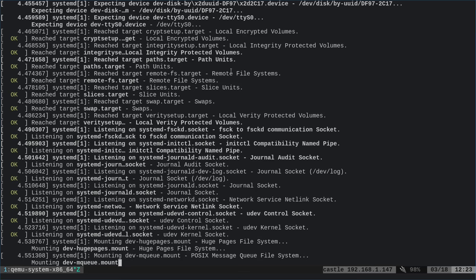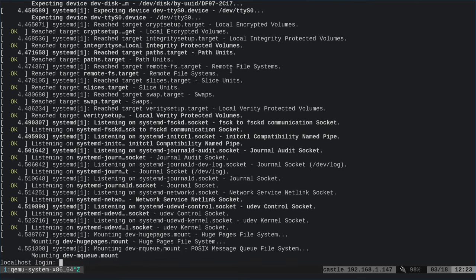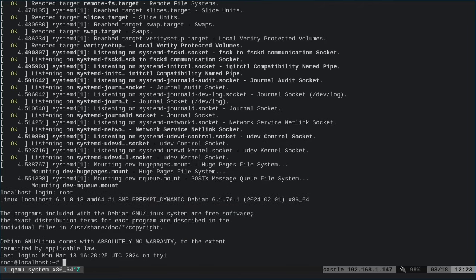Now, I do notice when I get to this point, it looks like it's still waiting for the login screen. Go ahead and hit enter. It's there. It just didn't update the screen, but now I can log in as root and do whatever. And I'm doing all this in the virtual machine without that graphical interface. And yeah, so now you have that image. You can take snapshots of that image, and everything's contained to that virtual machine's wall. You know, the sandbox, that's the word I'm looking for.